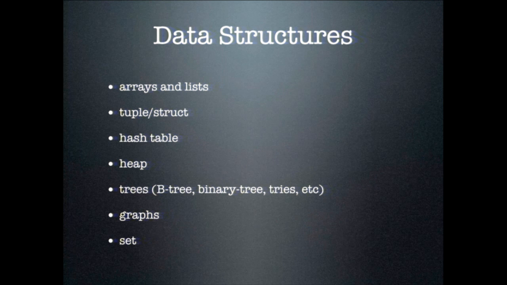Based on their implementation, you have different behaviors. Is it a linked list? In which case, it's easier to add and remove things, but it's harder to get to any individual one. An array allows you to go directly to any element, so it's order 1 to look up an element. However, it's order n to see if a given element exists in the list.